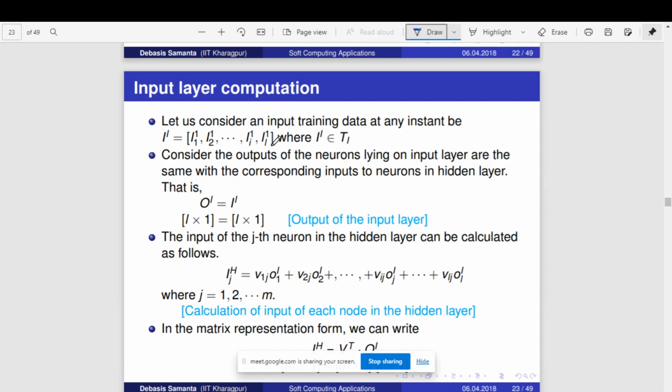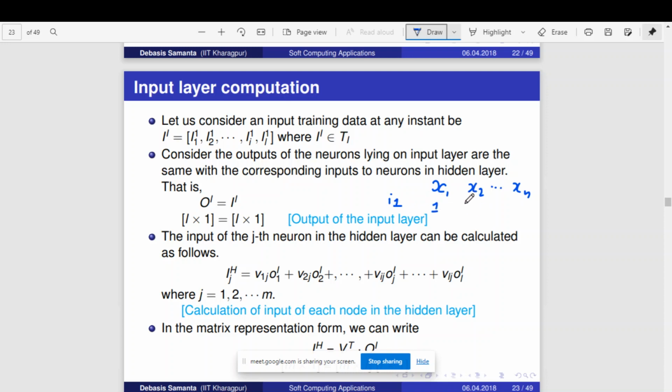Okay, so training data is nothing but input. In the previous session I told you the input will have many parameters. Say x1, x2, up to xn parameters are there. So maybe this is the first input, we will call it I1. Instead of I1 you can call it x1, but here we are using I1, input 1. Different parameters will have different values.